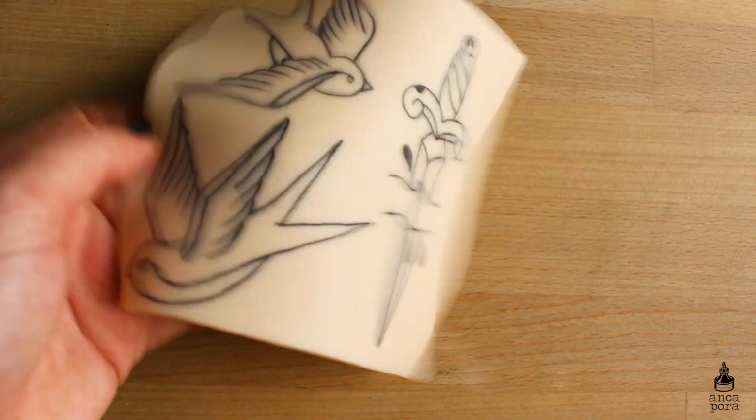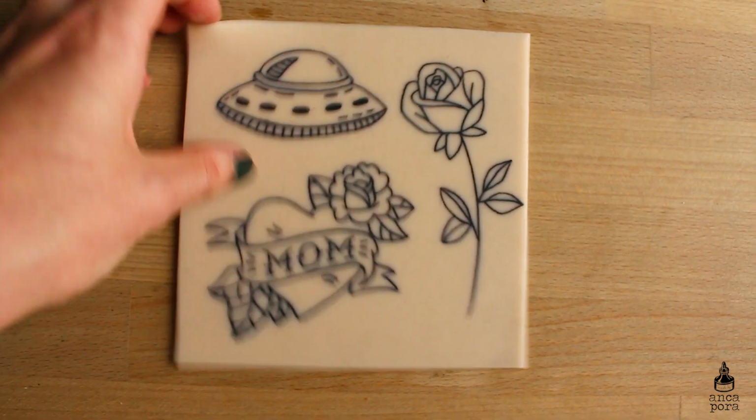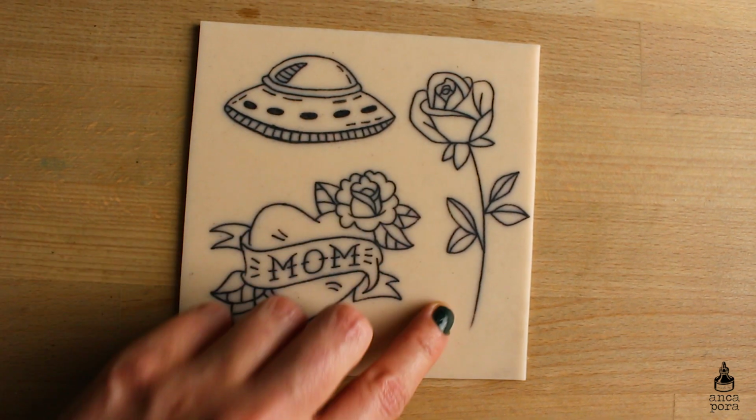And my last attempt is probably the best one yet. Again, there are some Pinterest designs, and I think the flower and the mom tattoo turned out really okay. The spaceship with the ellipses is not that great.